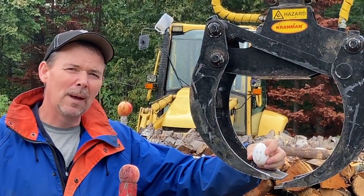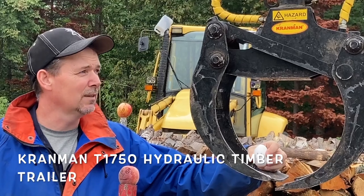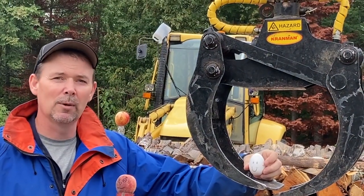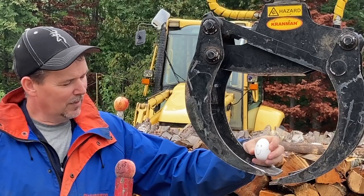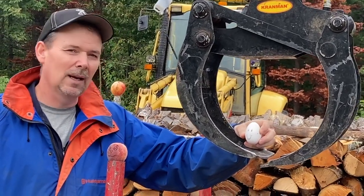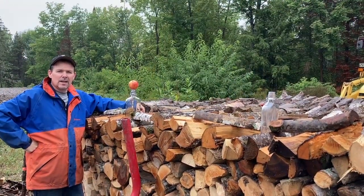But we're going to do an Oak Mountain version of this Eggxcavator challenge using the Kranman T1750 hydraulic log trailer hooked on to the B2601 Kubota tractor for a power source. So I don't know how this is going to work out. This egg looks pretty tiny in comparison to this grapple, but I'm going to give it my best shot. Stick around. Okay guys, so my confidence level is pretty low.